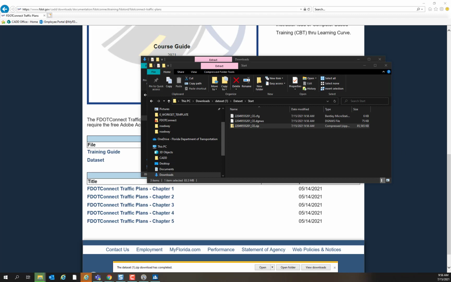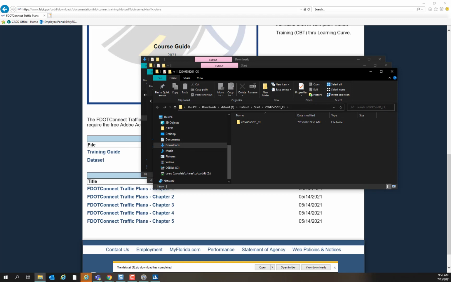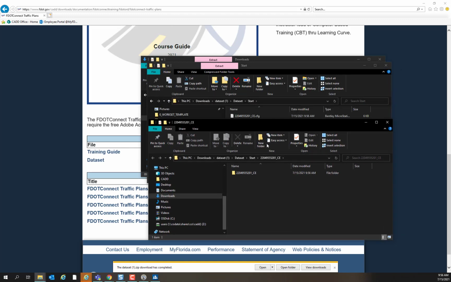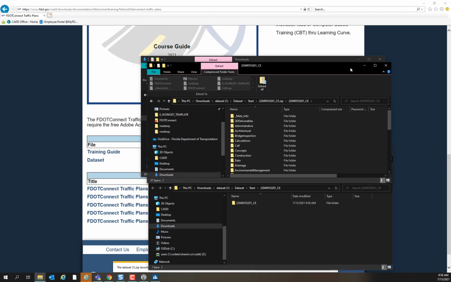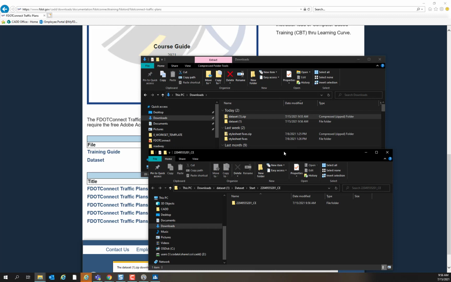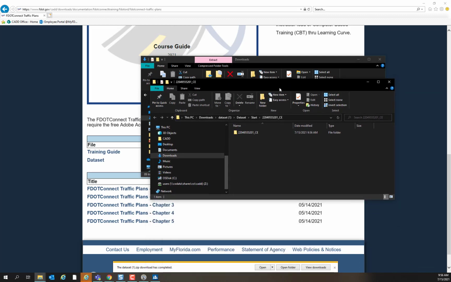Now, admittedly, if you're running Windows and you're not using something like WinZip, you should be able to just browse directly into these folders without having to extract them. Browse directly into the zip file and grab these files. But I'm extracting them just in case someone's using a third-party zip program because their IT folks have locked down your ability to just browse into a zip. We ran into that a couple of times in previous trainings.